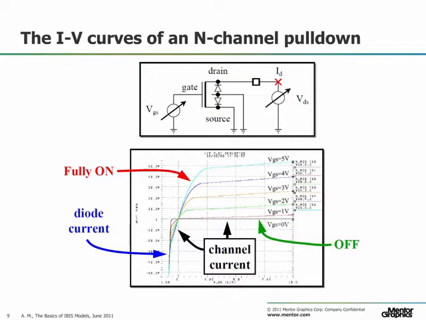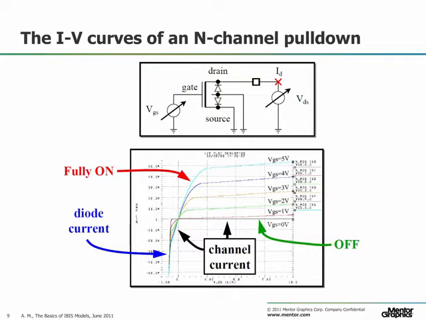I usually refer to the remaining IV curves on this plot as the partially on IV curves. They all correspond to gate bias voltages anywhere between power and ground. These bias conditions only exist for a transistor usually when the buffer is transitioning high to low or low to high. For this reason, it's really hard to obtain these IV curves through measurements or even simulations because we cannot stop the buffer in the middle of its transition to be able to carry out an IV curve sweep.